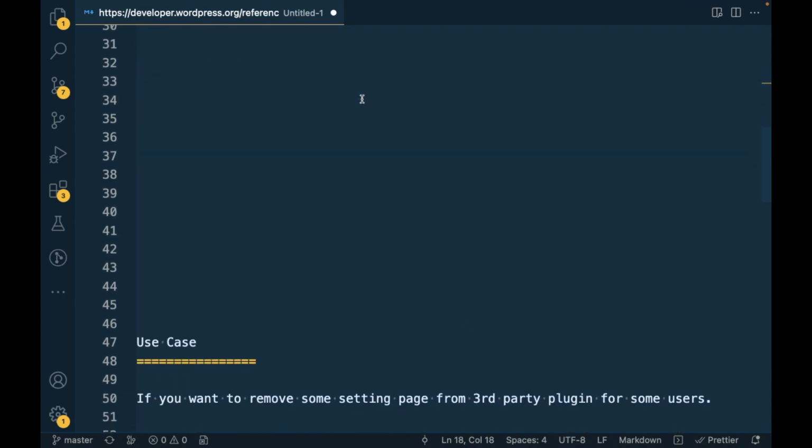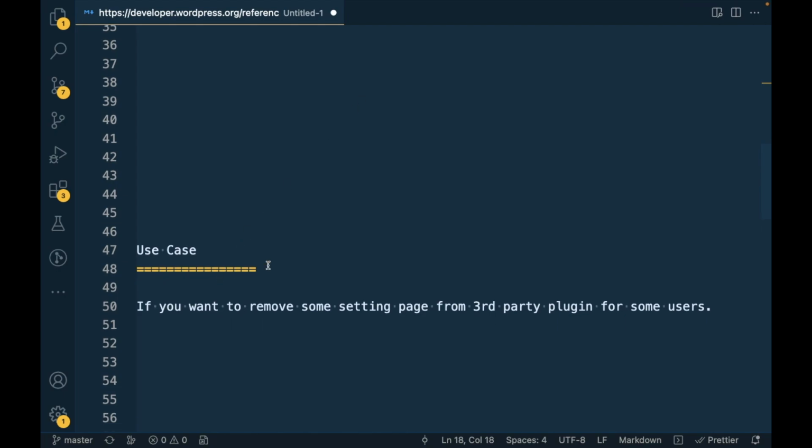So what is the use case? For example, you have a third party plugin which adds some admin menu and you want to remove those pages to force particular users.